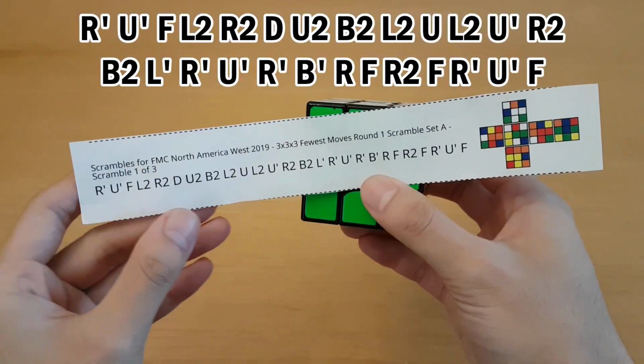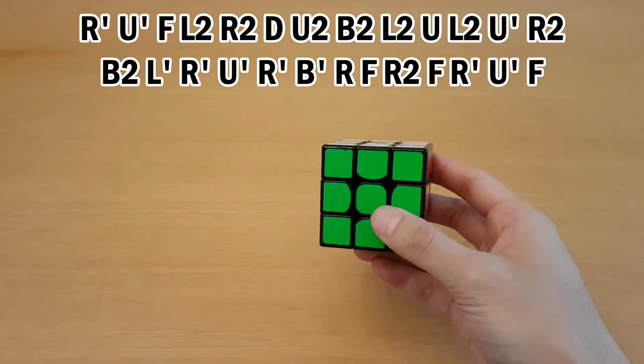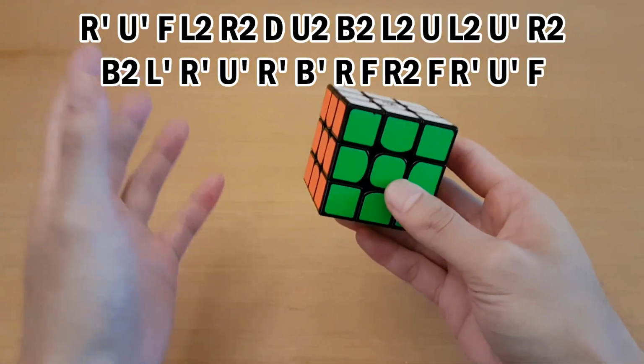Okay, so here is the solution. So here was Scramble 1 for the event, and I used some more advanced techniques than I did in the 25, but you should still understand it if you don't know fewest moves.